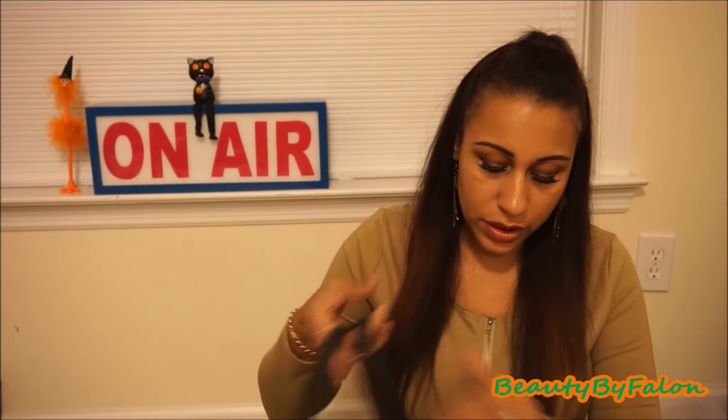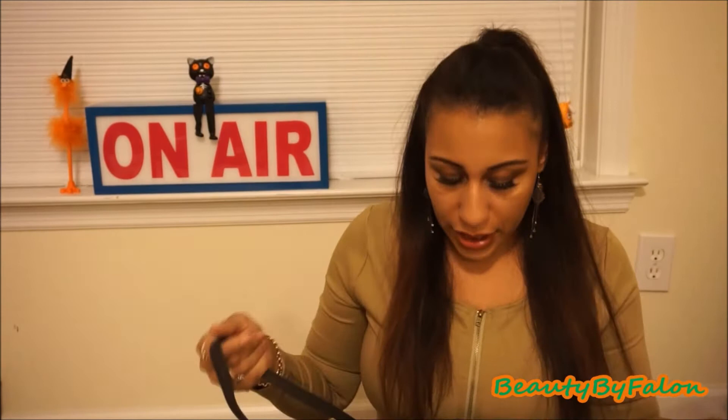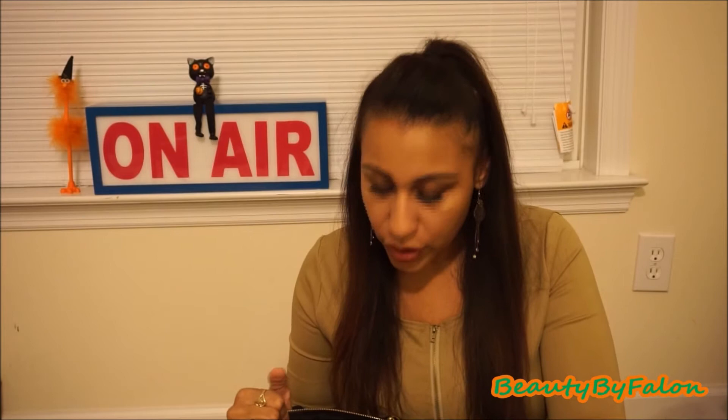This one right here is really cute — I absolutely love it. This is another one of my favorites. It's a Jet Set tote too, just the mini version. There's a bigger one if you wanted more room, but I love this one — it's just absolutely perfect. I hold it on my arm. I've had compliments on this one too. I have the matching wallet to go with it. I think I got this for Christmas. It comes with a nice key holder. There's no middle compartment, just one big inside area. It has a side pocket and pockets for your cell phone — two pockets on each side. I really love this purse.